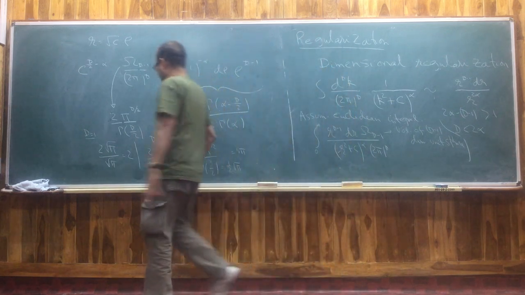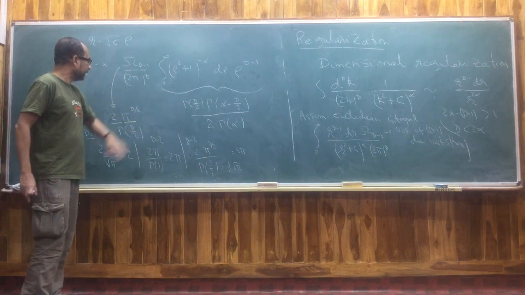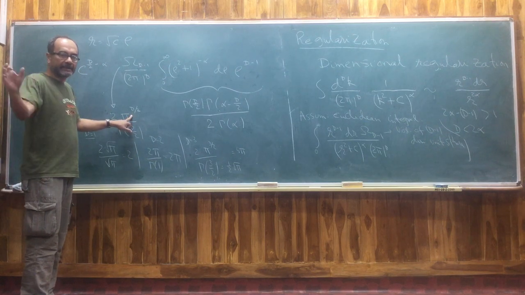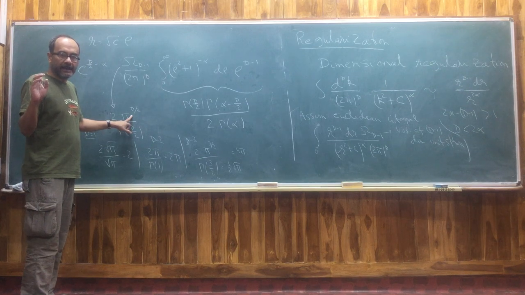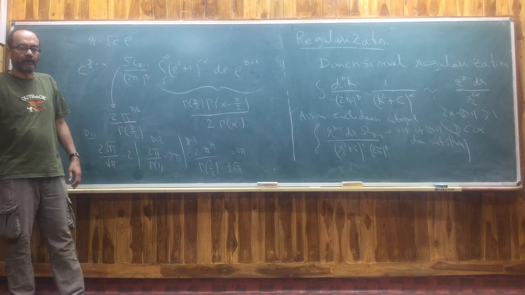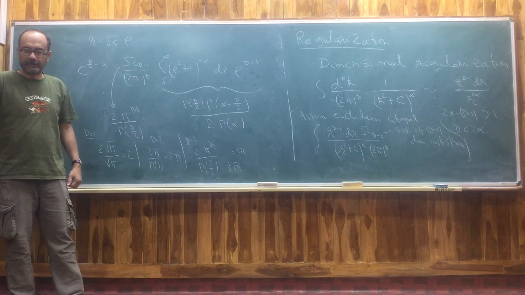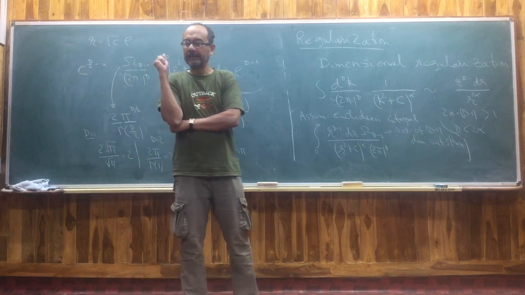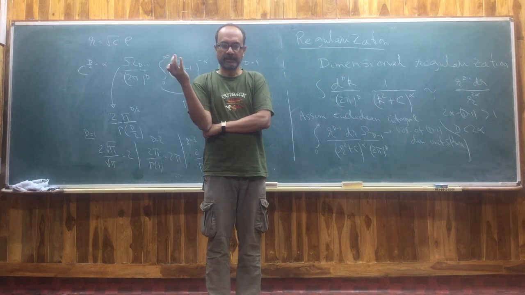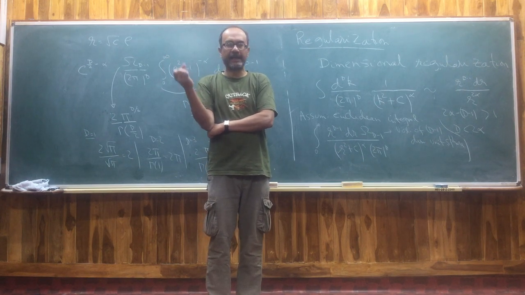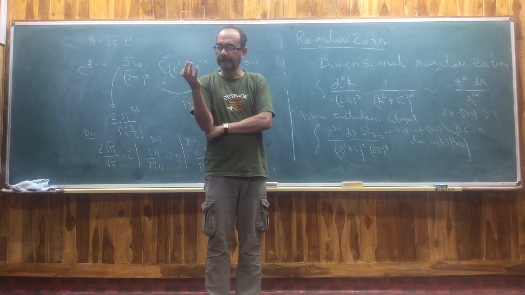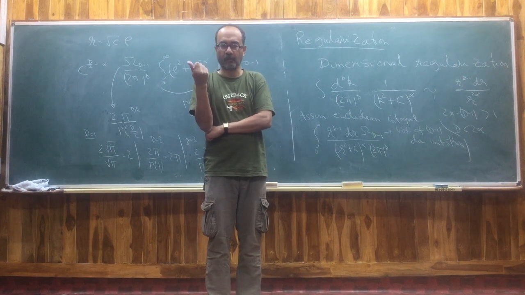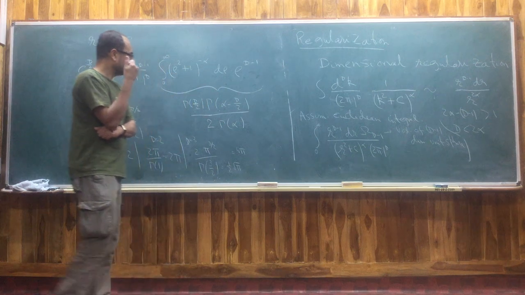But now we are in business, right? Because now we see that everything that we have here is written as an analytic function of d. So now we can think of d as a continuous variable. And then eventually recover the result by taking d goes to 4, but that has to be done only at the end of all this renormalization procedure. If you try to take d goes to 4 in the middle of the calculation, you will find the results are divergent. You have to first adjust your parameters, okay? Eliminate the m and lambda in terms of this new parameter a and b, okay? And only at the end, keeping a and b fixed, you have to take d goes to 4. Is this part clear?